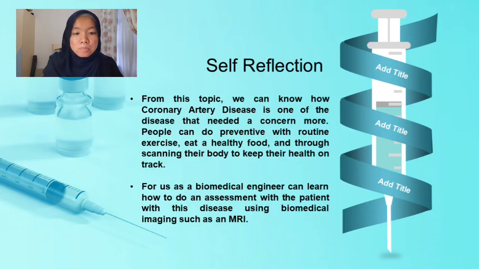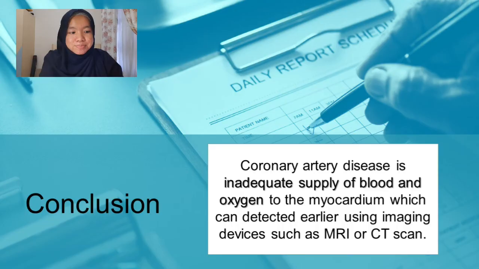Next, from this topic, we can know that coronary artery disease is one of the diseases that needs more concern. People can do prevention with routine exercise, eating healthy food, and scanning their body to keep their health on track. And for us, as biomedical engineers, we can learn how to do an assessment of a patient with this disease using biomedical imaging, such as MRI.